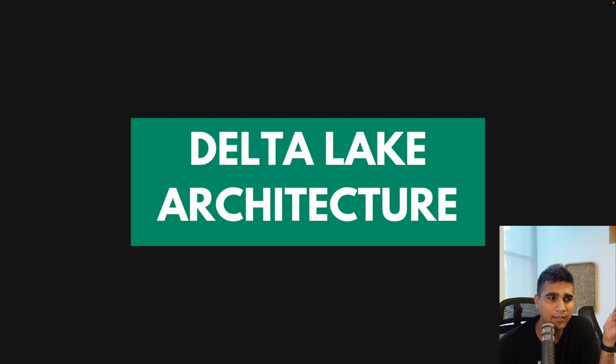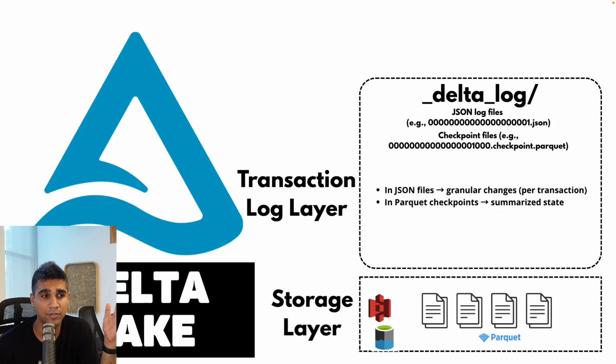Let's first look at the architecture. In a similar fashion, it consists of data files in Parquet format, and then there's metadata on top of it in the form of a transactional log layer. That's what they call it. Whenever you save files with Delta Lake, there's a storage layer where all the partitioned Parquet files are pushed in, and then there's another folder where different files are logged. Two different types of files are logged.